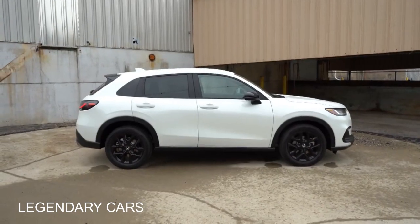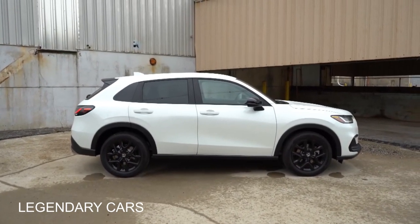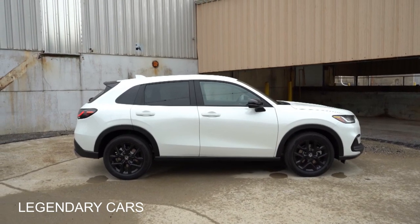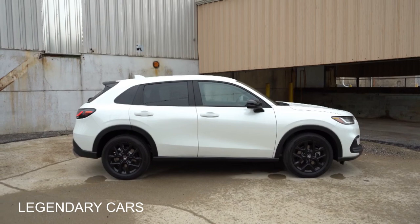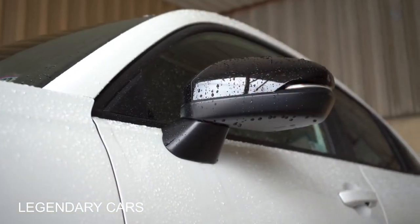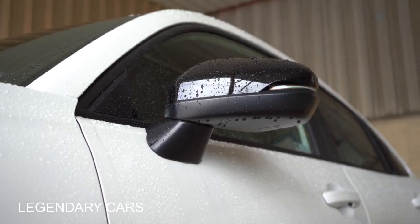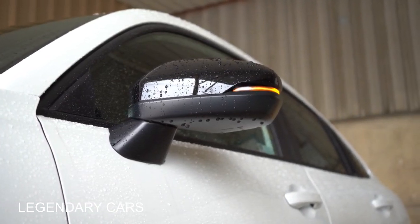And so now, since we are around to the side of this one, black window surrounds do come standard. Rear privacy glass coming standard only with the Sport and EXL, meaning you will not get that rear privacy glass with the LX. So wanted to mention that. Taking a look at the side mirrors, power adjustable body colored side mirrors coming with the LX and EXL. Gloss black side mirrors only for the sport trim level that we have today, so I wanted to emphasize that as well.